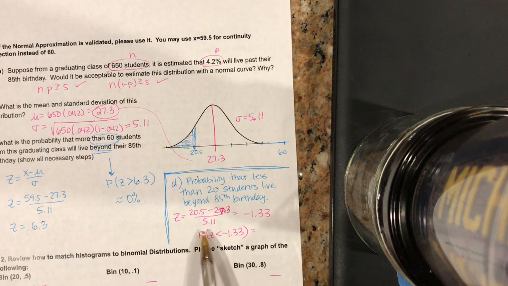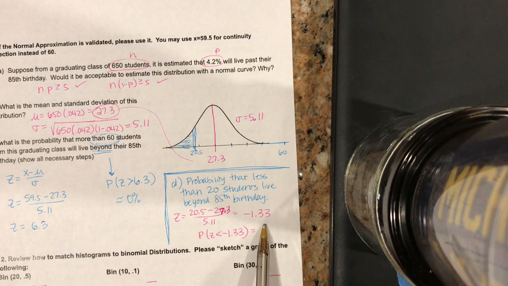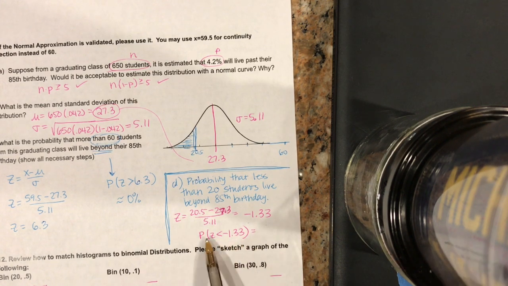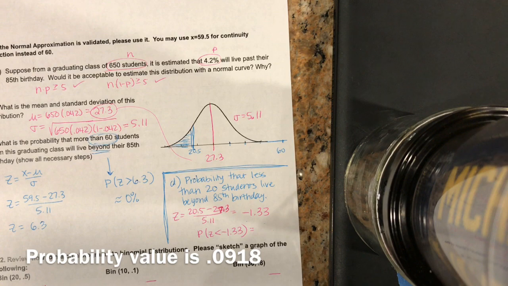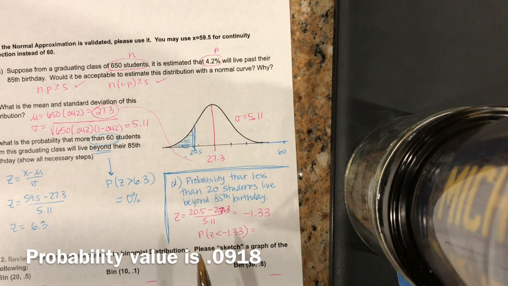Okay. The z-score is a negative 1.33. I forgot a book and I could look it up, but my phone is right here videoing. So I'll have it on the answer key, but you're just going to look up that z-score and put that percentage right there. Okay. I definitely know it's less than 50% though.